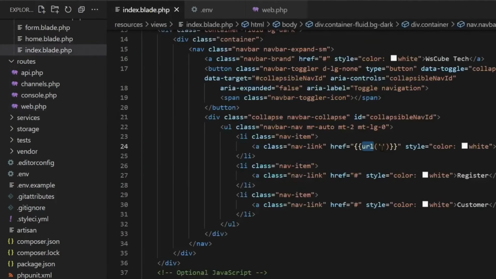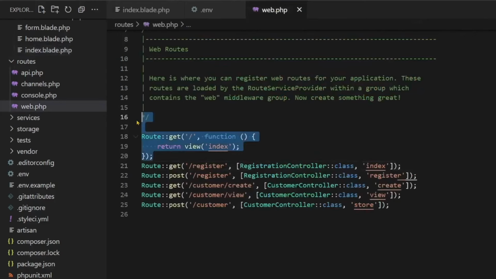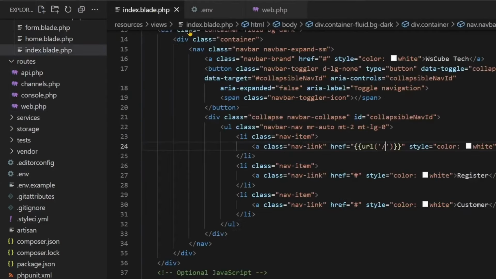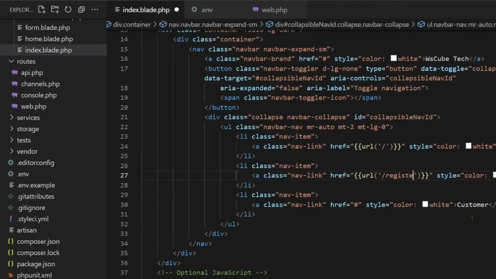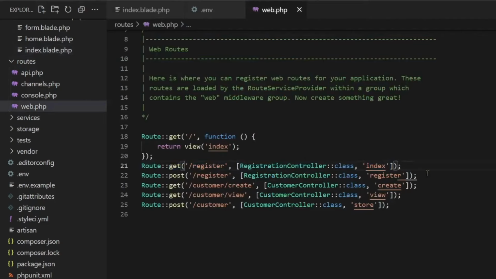URL is an inbuilt method of Laravel and it gives you the base URL, which is the base path of your project. I will show you here in the env file, which is the base URL. Look at your project. This is the base URL of your project. So the function of Laravel gives you the path till here. Now you have to go to the home page first, so we will keep only a slash here. And we will now write the URL here to mention the path of register, and this time we have to go to register by putting a slash on the URL. So here we have to write register.